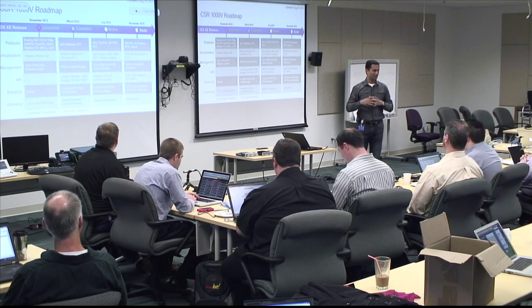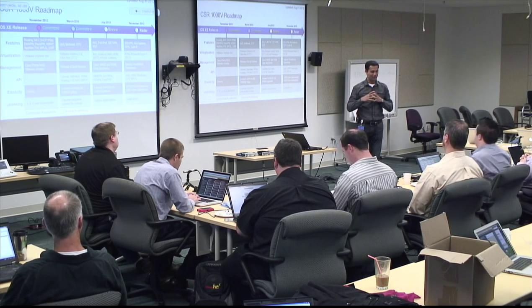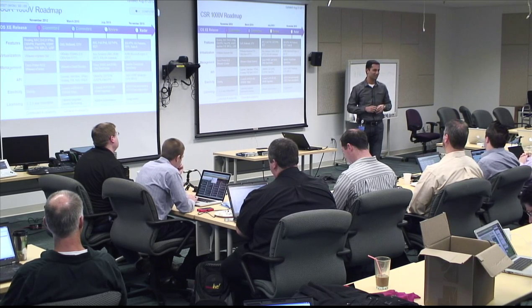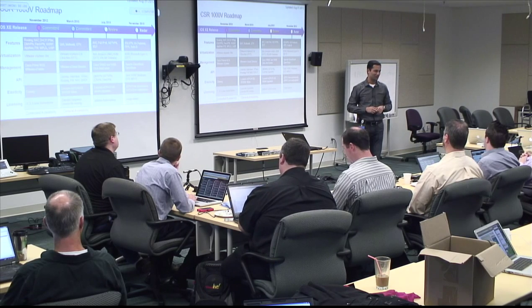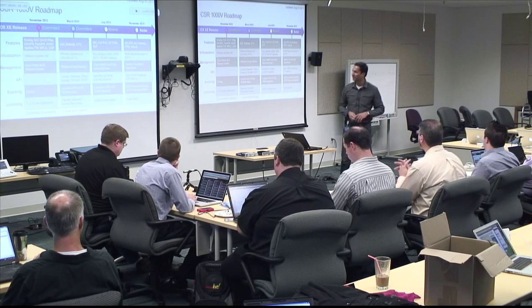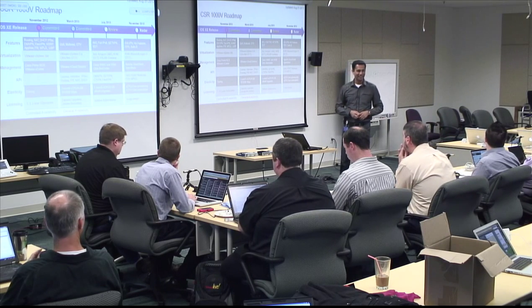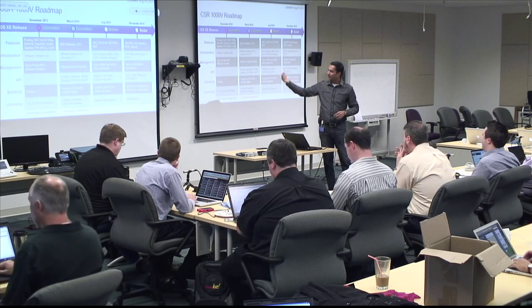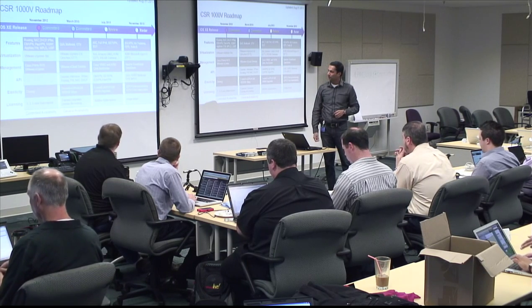So the reason is, CSR serves a very specific use case, and we want to keep it at that, right? In theory, we could open the pipes wide open and allow it to run 1 gig, but we don't want to do that. We envision this as a single tenant router. So yeah, you'll probably understand why we're going there. So that's the picture there for the roadmap.